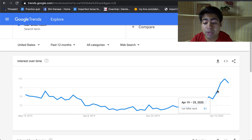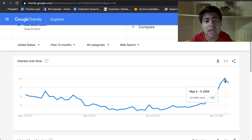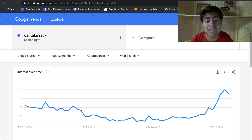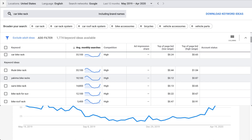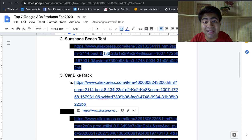If we go to the specific Google Trends chart we can see that the spike has been tremendously going upwards — even much more than the previous 12 months. Last year in May it wasn't that high compared to where it is right now, and again because of what's going on in the world more people are wanting to bike outside. The trend will stay up at least until summertime. Simply use the main SEO keyword 'car bike rack' in the keyword planner tool to be shown more specific related keywords, then use those with proper SEO optimization in your titles and descriptions.